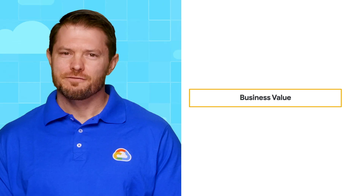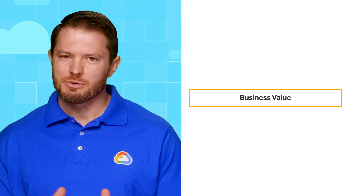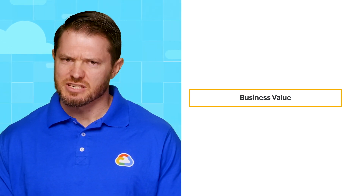Exactly. And there's a list of criteria that I generally recommend. A good first application to migrate should be something that's typical of your existing workloads, but nothing that's business critical. We want to use this application to build a knowledge base within our organization around how to migrate applications to the cloud. We should not pick an app that is extremely business critical, but we should also not pick an app that is used just a few times a year. Try to find a balance of moderately business critical applications so it helps increase the momentum of the migration.